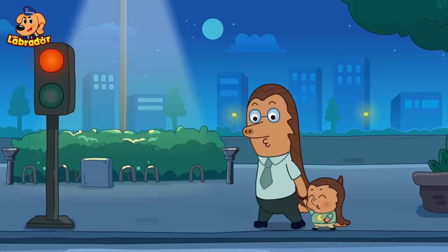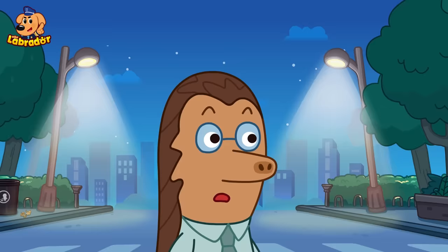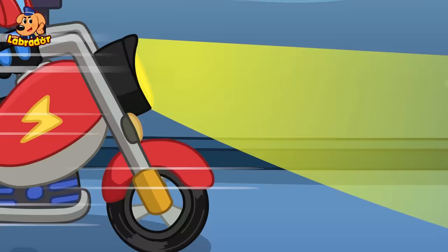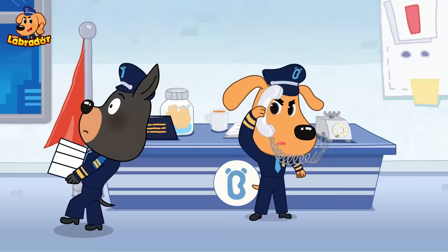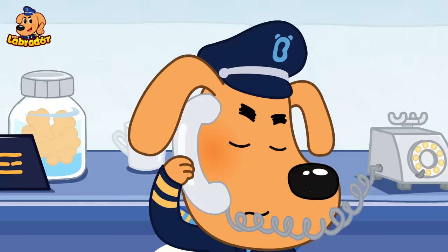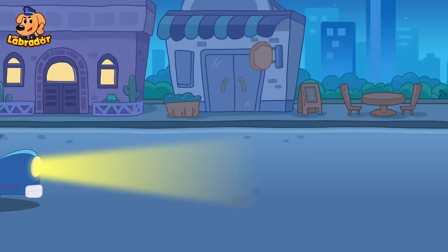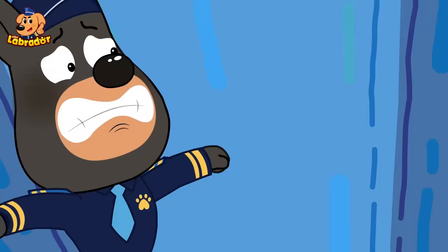Green light! Stop at red, go at green! What's that? There's no one driving it! Hi, I'm Sheriff Labrador. Sheriff Labrador, I got hit by a ghost motorbike when I crossed the street just now. What? A ghost motorbike? We'll be right there. Where is he? I'm here.